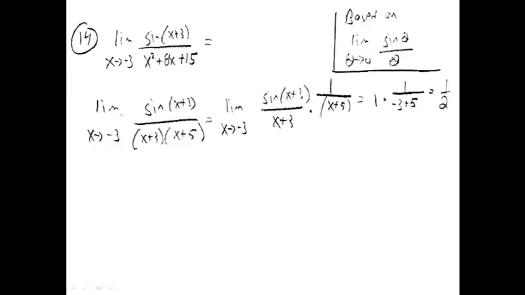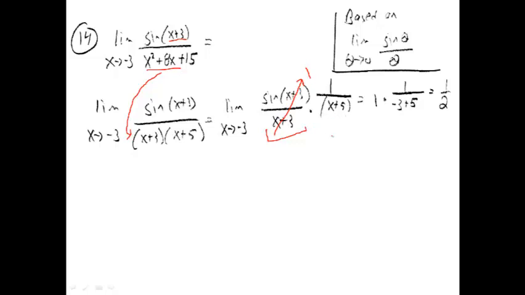This problem here, what we've got is sine of x plus 3. And again, we cannot distribute it. We cannot get sine of x plus the sine of 3. Nothing like that. It's just the sine of x plus 3. But what we can do is take this denominator here and write it in factored form. X plus 3 is a factor for it. And again, this is going to be about rearranging it so we get the sine of an angle divided by an angle, which is exactly what we have here. This is going to go off to 1.